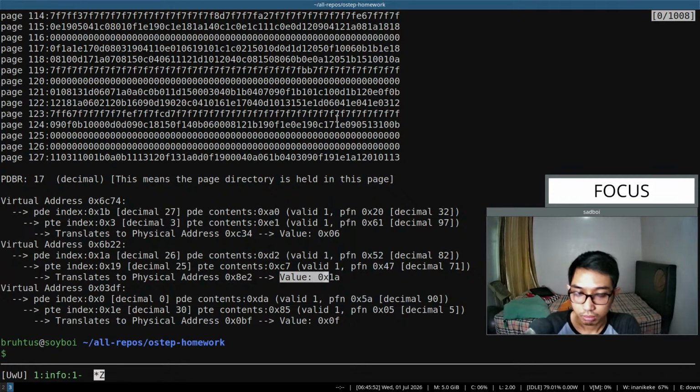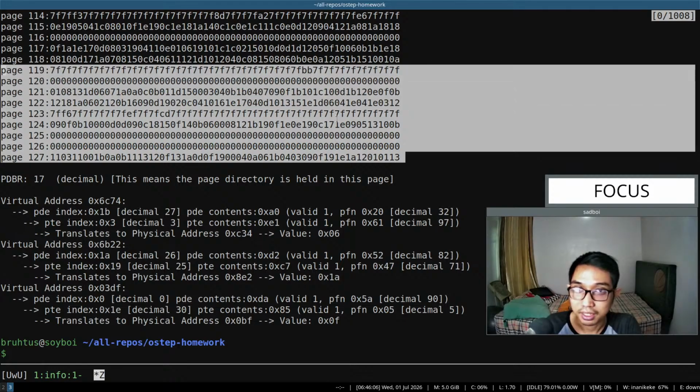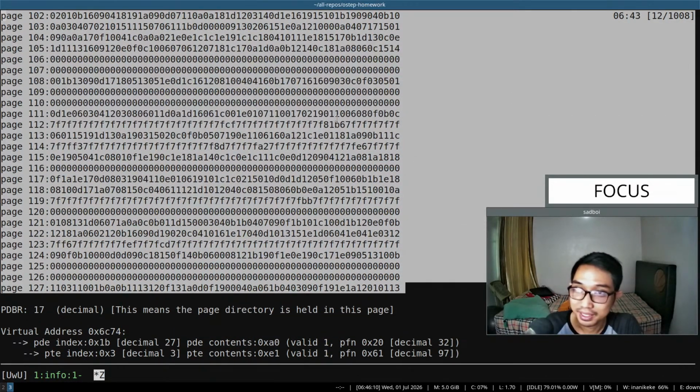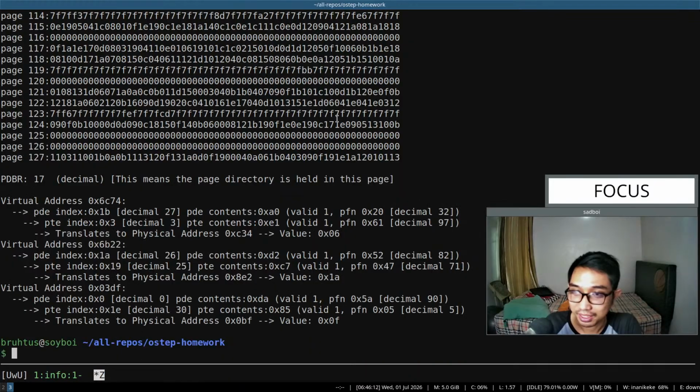Okay, so basically that's how we get this value. At least now I understand how to get the value from this monstrosity of the memory dump. Man, that's a lot.